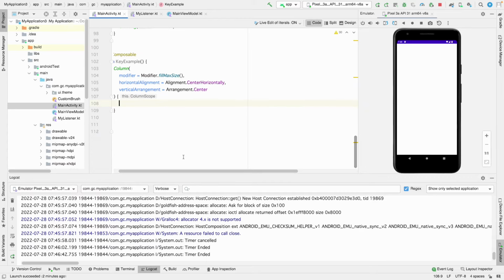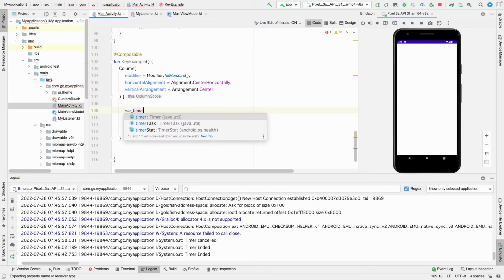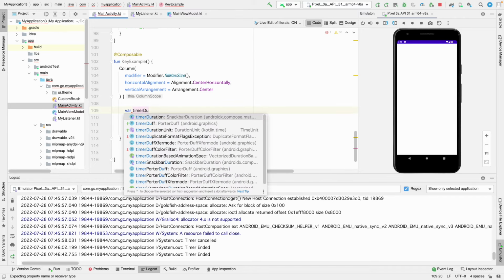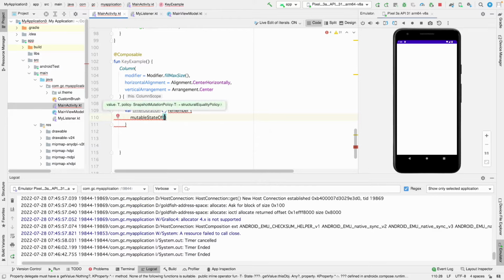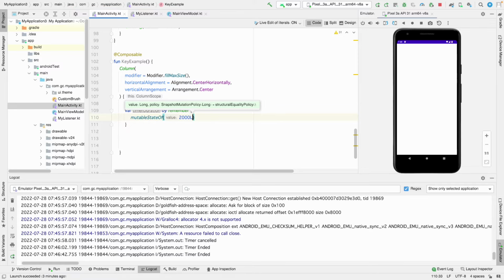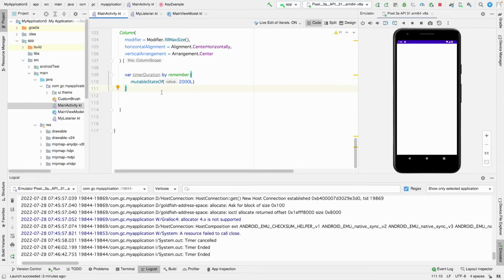And in this, first of all, let's take a variable where I am taking the timer duration, right? So I will take it by remember and mutable state of, with the initial value of 2 seconds. Okay, and now let's take a button.